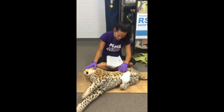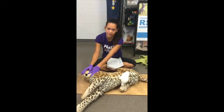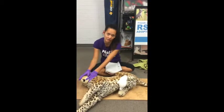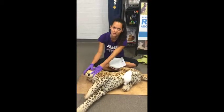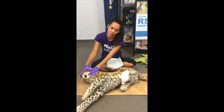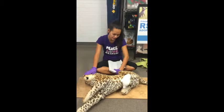Check for arteries and veins, dehydration, and shock. You check the CRT — the capillary response time. Open the mouth and check the gums. If there are pale gums, that would indicate hemorrhaging from the bleeding. The normal capillary response time is about 2 seconds — when you press the gums and they go white, the normal response time is 2 seconds. Then check the nerves and peripheral — the ability to move limbs and tail.